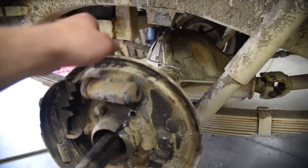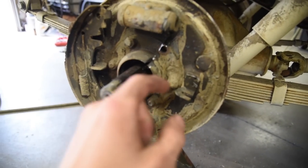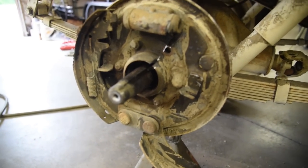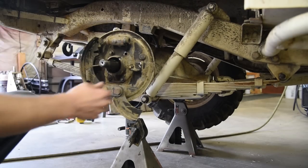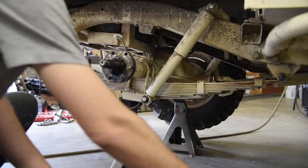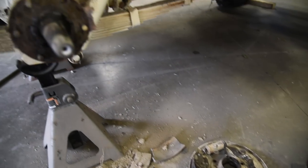So first thing I'm gonna do is pull your brake line out. Then you need to get the backing hub off. Super easy, just 9/16 bolts, six of them. You gotta put a wrench on one side and impact on the other, and then remove that whole assembly. The hard part is over. Got the backing plate off, so all the old junk is out.